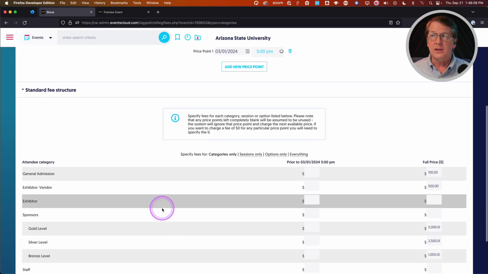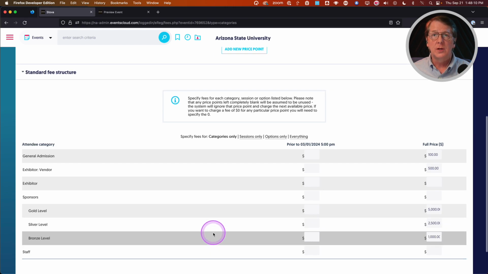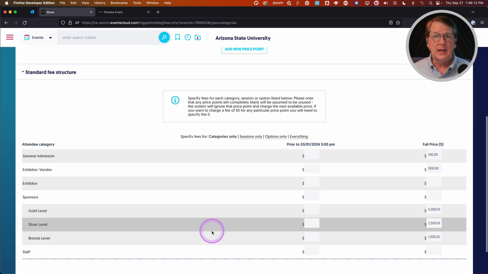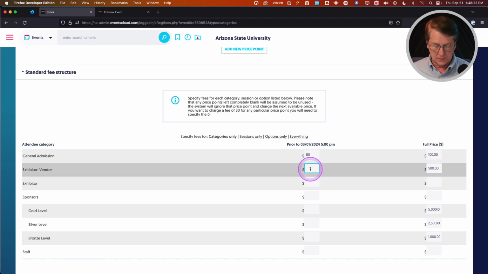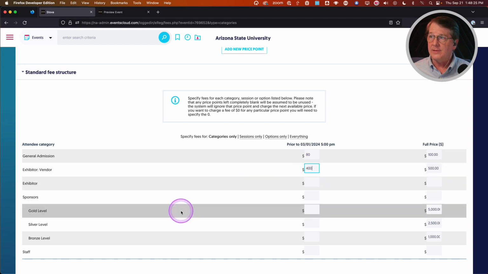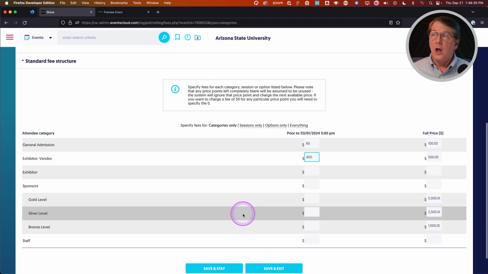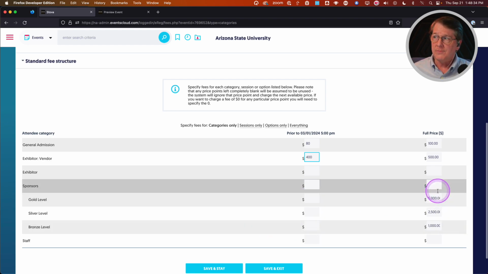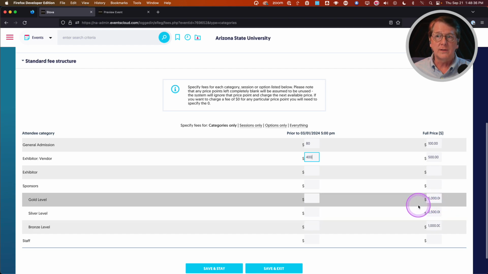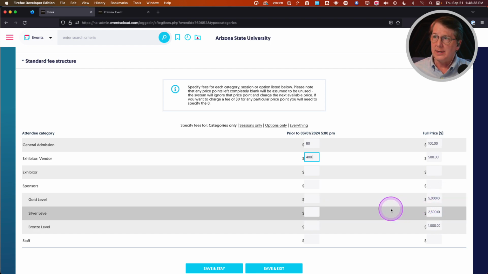Now what's happened is a new column has been added to my fees down here where I can add what that price is going to be for the discount. So for my general admission, it'll go down to that. For exhibitors, it's going to go down to that. Okay, I'm not going to change anybody else. Nobody's going to get a discount off of the sponsorship levels. So if they're blank, whatever value is in that far right field will apply.